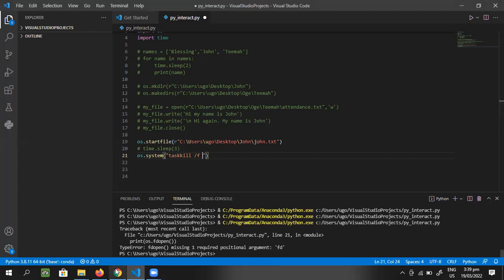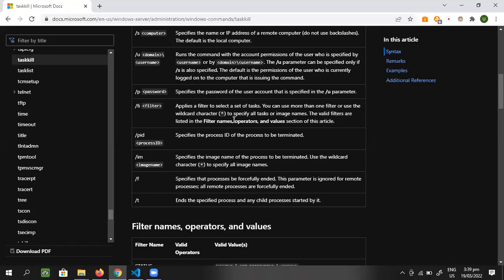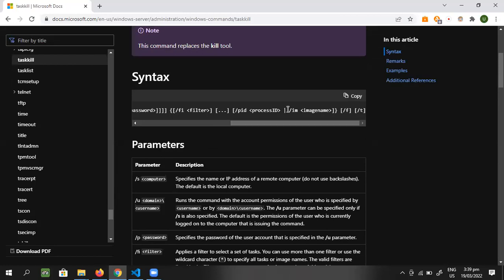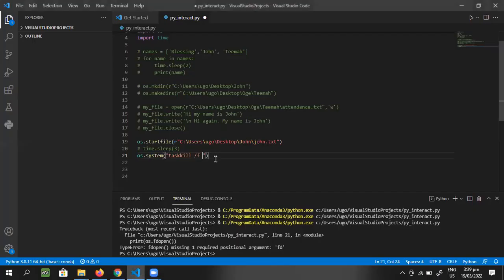Then the second thing that the command requires is the image name. So the image name is obviously notepad.exe. So I'm just going to tell the command line that the image I want to target with this is notepad.exe.